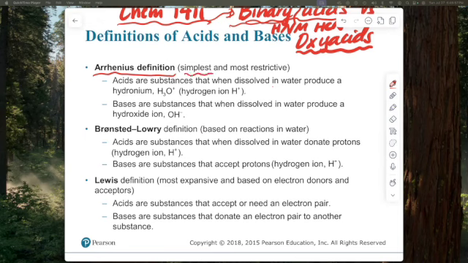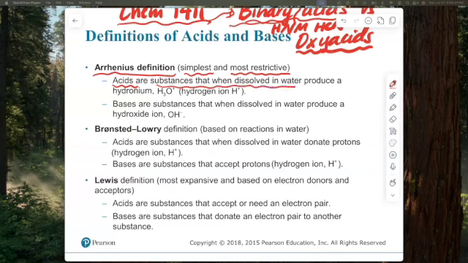It's easier to tell an acid is an acid according to Arrhenius, right? Because all we have to do is observe the formula and look for certain elements' or ions' presence. Based on that definition, we can make a judgment that this formula is an acid because it has the following ion. But it also tends to be the most restrictive, because any formula that doesn't have the ion cannot be classified as an acid.